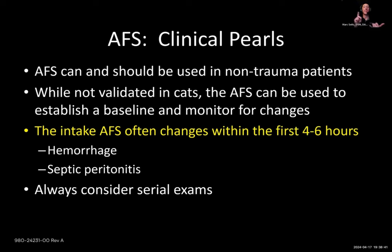My rules are, if my patient declines for any reason, I'm going to recheck. And then routinely, if I have a patient I'm worried about, even if they haven't declined, maybe 4 to 6 hours after the initial. And then if they're pretty stable, usually my normal was to scan them a minimum of once a day at the beginning of my shift. Sometimes if they were a little bit less stable, at the beginning and the end of my shift, so I could hand off the status of the patient when I was working shift medicine in emergency medicine.